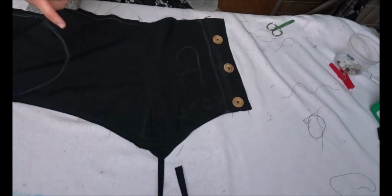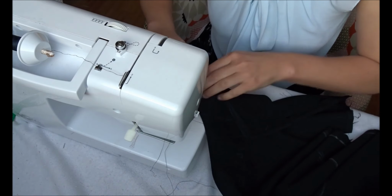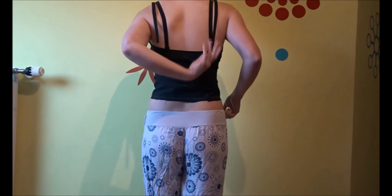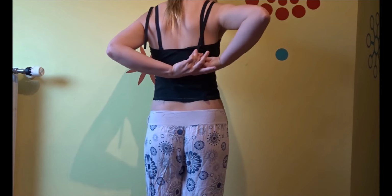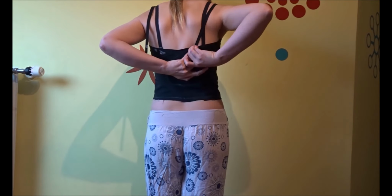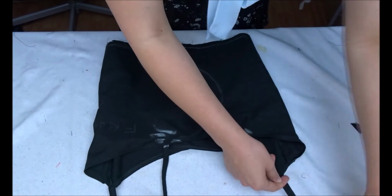Connect one end of the strap to the front of your top. Put the top on and mark the spot at the back. Attach the straps to finish the top.